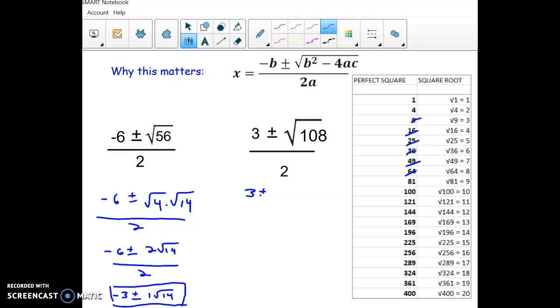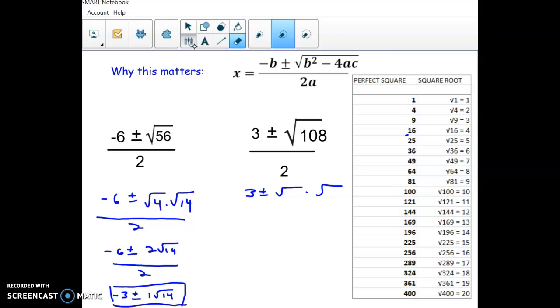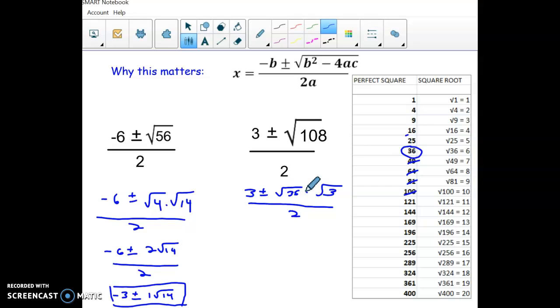Okay, so I'm going to take the 108 and split it up into a perfect square and a non-perfect part. Again, I'm going to go to my list and start at the first one that's possible, which is 100, but that doesn't work. 81 doesn't work. 64 doesn't. 49 doesn't. I think 36 does. Again, I could get out a calculator, but I think if you divide by 36, you end up with 3. So 36 and 3 will work. Check that: 36 times 3. Yeah, I think that's right.